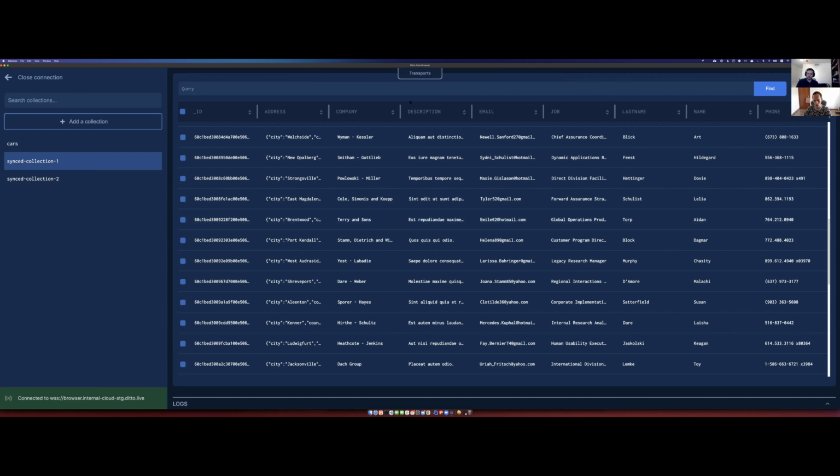So as you can see, the data browser allows us to view the data not only on these cloud connections, but also on peer-to-peer sync.